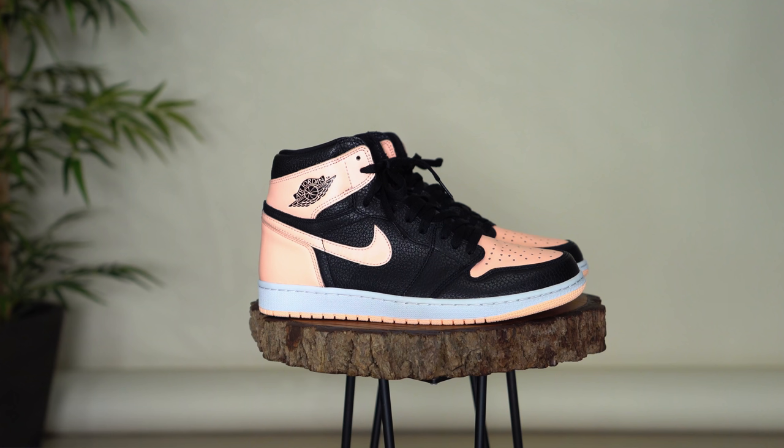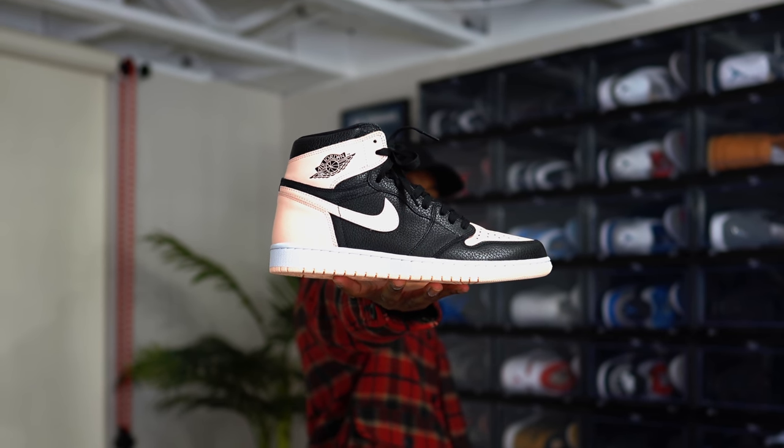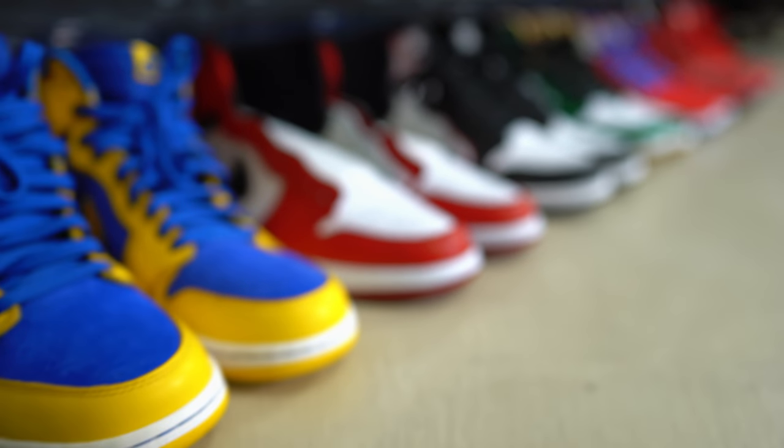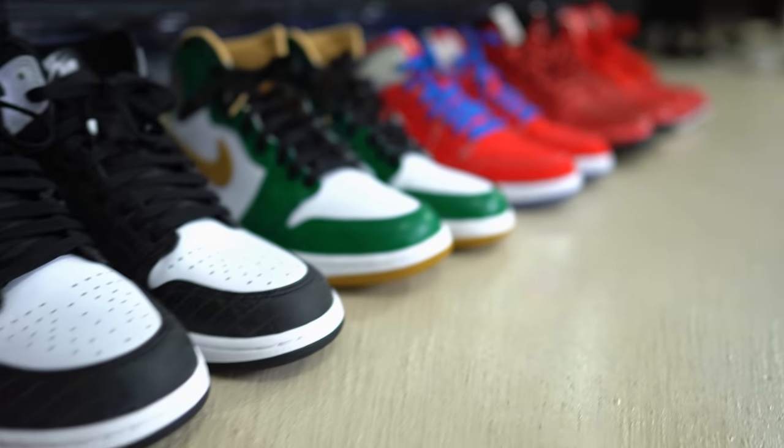Jordan 1 Crimson Tint. Some guys shy away from the pink thing, and I don't really get that deep into it — as long as it's not a feminine hot pink, I think it's okay as long as it's tasteful. I think these are a really nice colorway. A black tee, a white tee, some blue jeans — very easy to wear. You don't have to match with this color perfectly because chances are you're not going to be able to. Something I like and have in my collection for whenever I feel like being a little bit different. That concludes all of my Jordan 1s in my drop front boxes — below here I do have quite a few more Jordan 1s still part of my collection, which I'm going to go over right now.